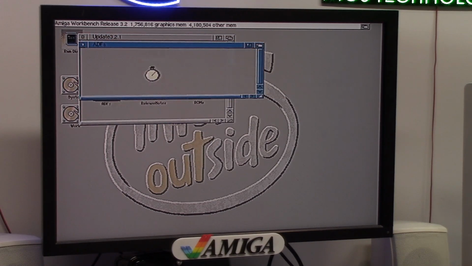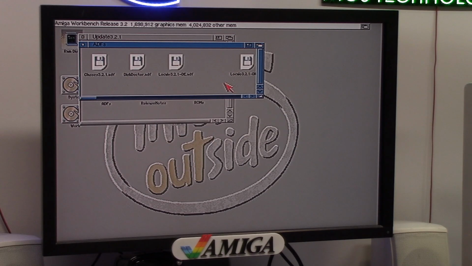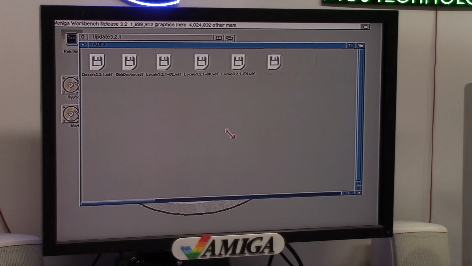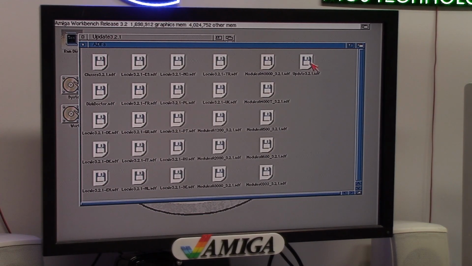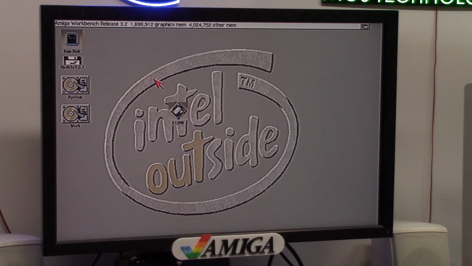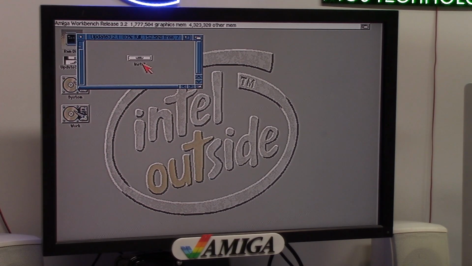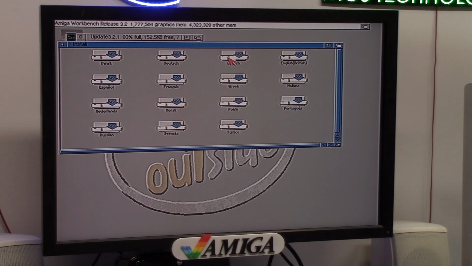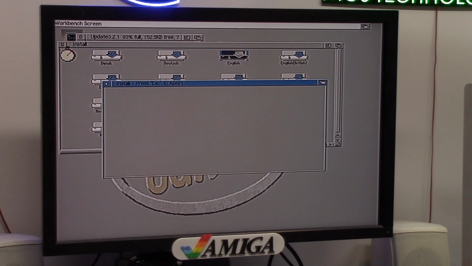We're just going to go into ADFs. We're going to do not the 9 million insertions with Go ADF. We're going to use OS 3.2's built-in ADF mounter by running update 3.2.1. Remember, I'm still in 4 meg mode, and I'm actually going to unhook the PCMCIA here and get that out of the way. Here is our mounted disk. We're going to say install English like Jesus spoke.